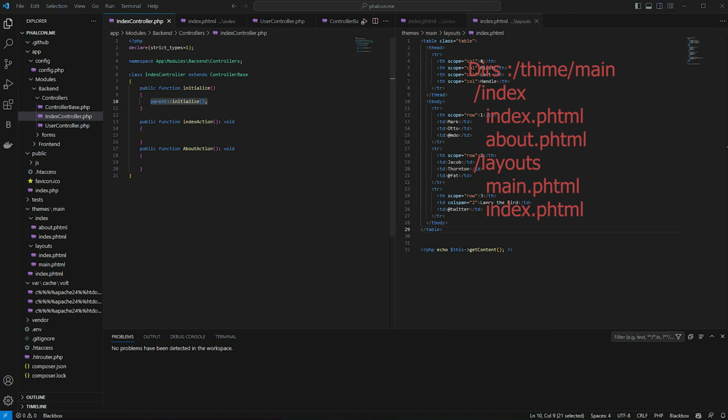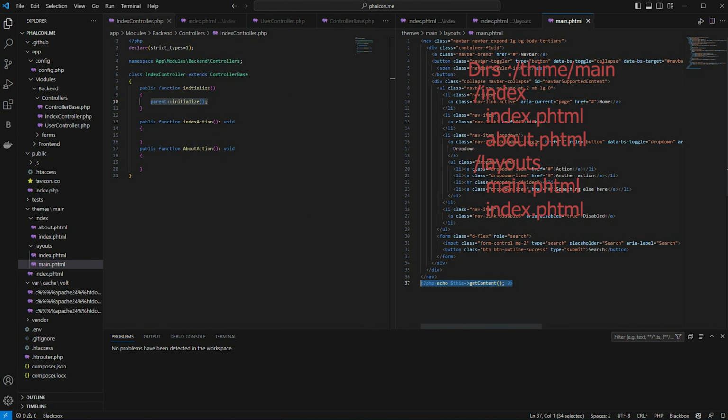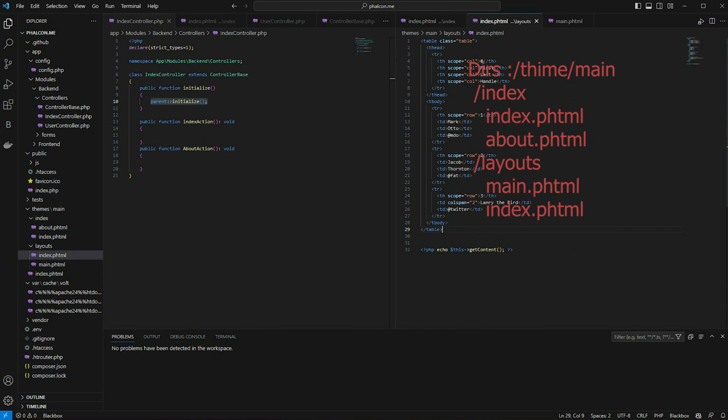Therefore it loads this layout there. I talk about this layout, and the index layout index.phtml: this content loads when we call the index controller.